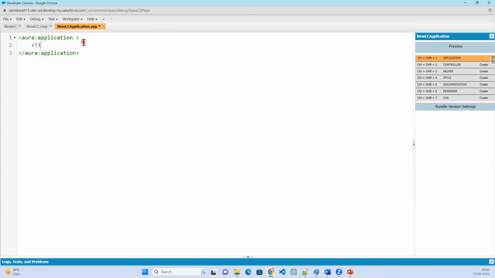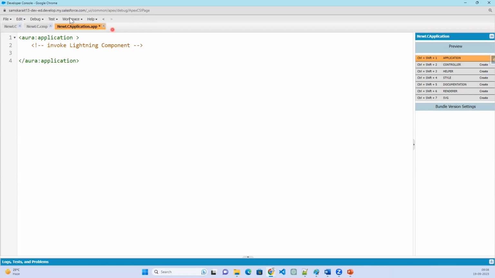Let's say I wanted to add a comment here. If you want to add a comment, this is how you need to write it: invoke Lightning component. Now this is a comment that I'm writing.